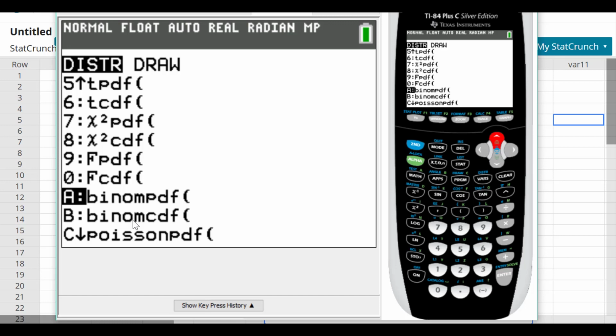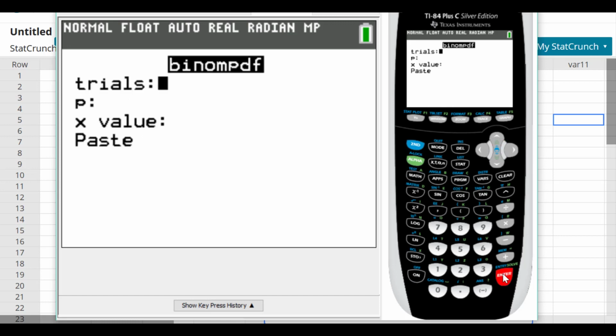We're also going to use binomial cumulative distribution function if we want something either less than or greater than some number. So for the first part, for x equals 10, we're going to use binomial probability distribution function. I'm going to hit enter. Real quick, remember the next one we need is labeled letter B. I'm going to show you a shortcut for how to get there.